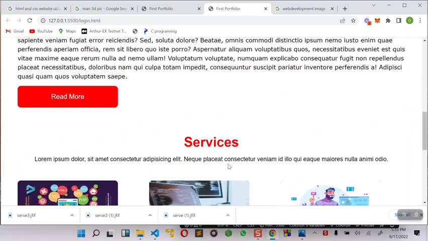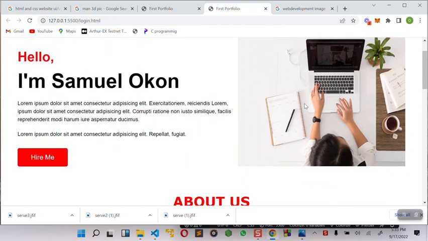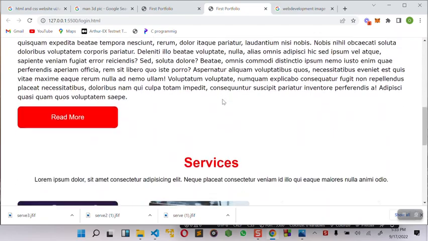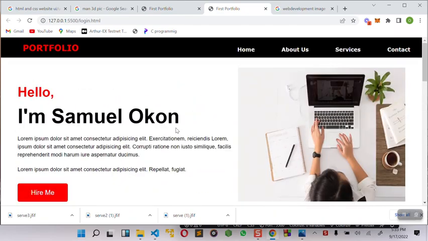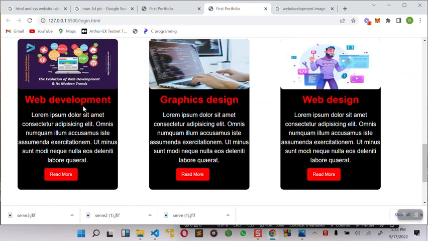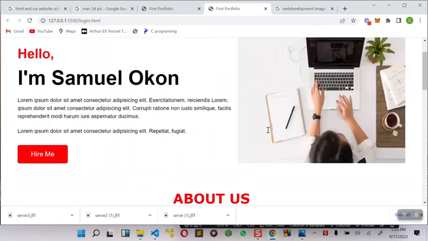So when we start talking about animation and transitions, whereby we can hover on it and it will display, or when we load this, it will display. Then when we hover on this, it will pop up or just shake a little bit. Those are the work of animation. So I think that is that for now.